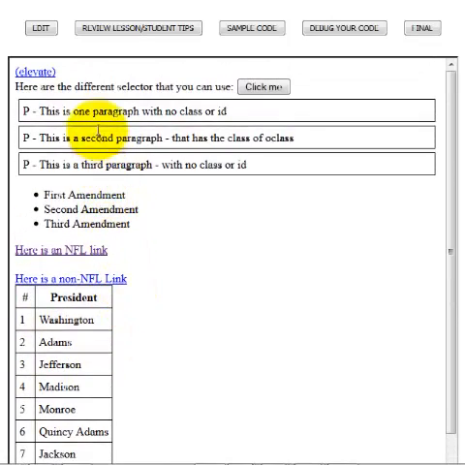And I'm going to show you how you can select the first paragraph on a page. Remember we did this sort of with like the first line of text with our style sheets. And this is something where with JavaScript you can pick the first element, the first line, the first row, etc. And then we're also going to do where I have a link, one that goes to NFL.com, the other one goes to a different website, and I can actually select using my JavaScript.